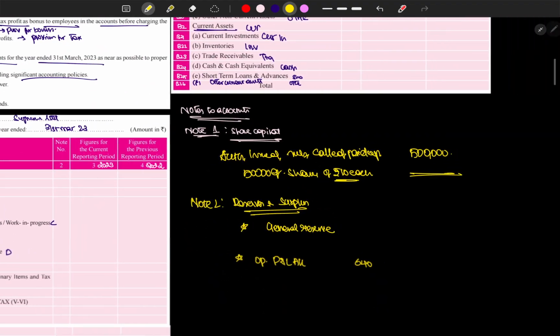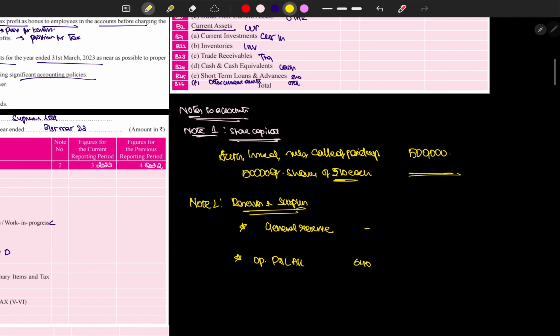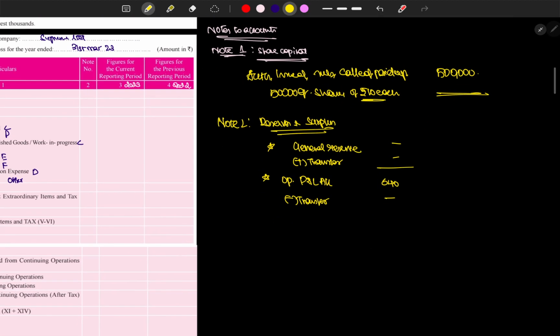That's it. We don't have any reserve for this problem. If there is any reserve, that has to come here, and if there is any transfer to reserve, it has to be added here and deducted from P and L. Since that is not here, I'm giving you a format to cope with any problems you may face in future. If there is no transfer from P&L, we just put 0.